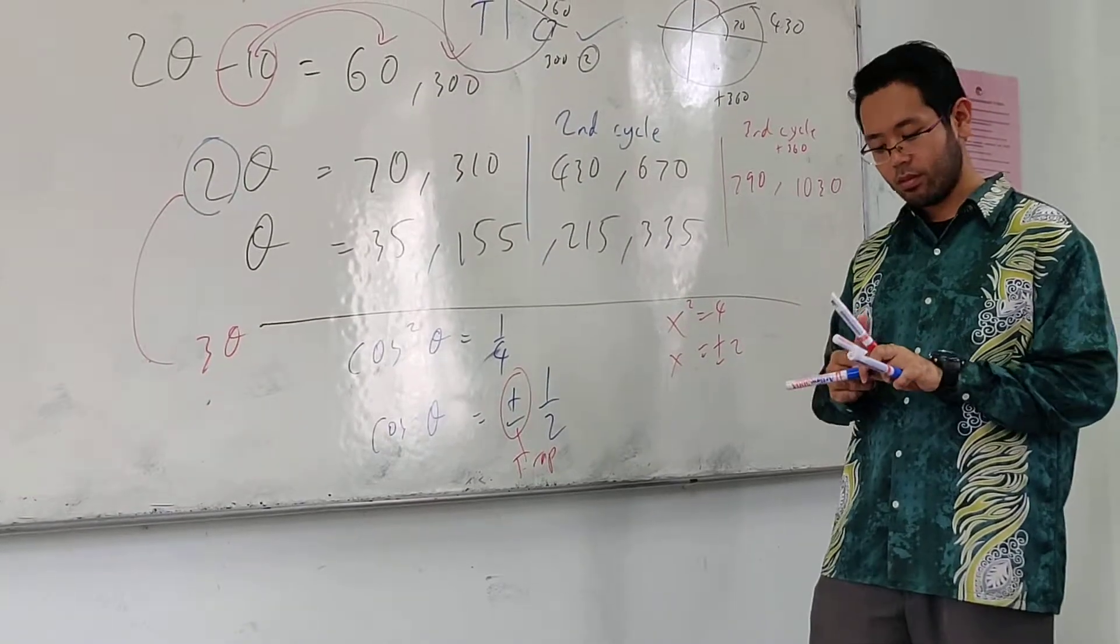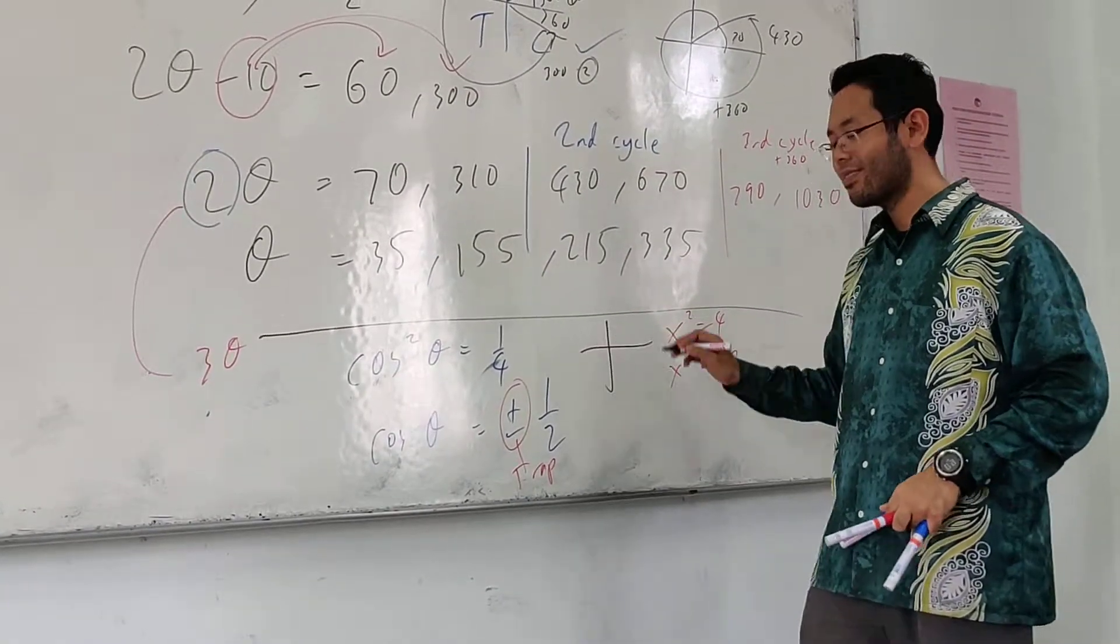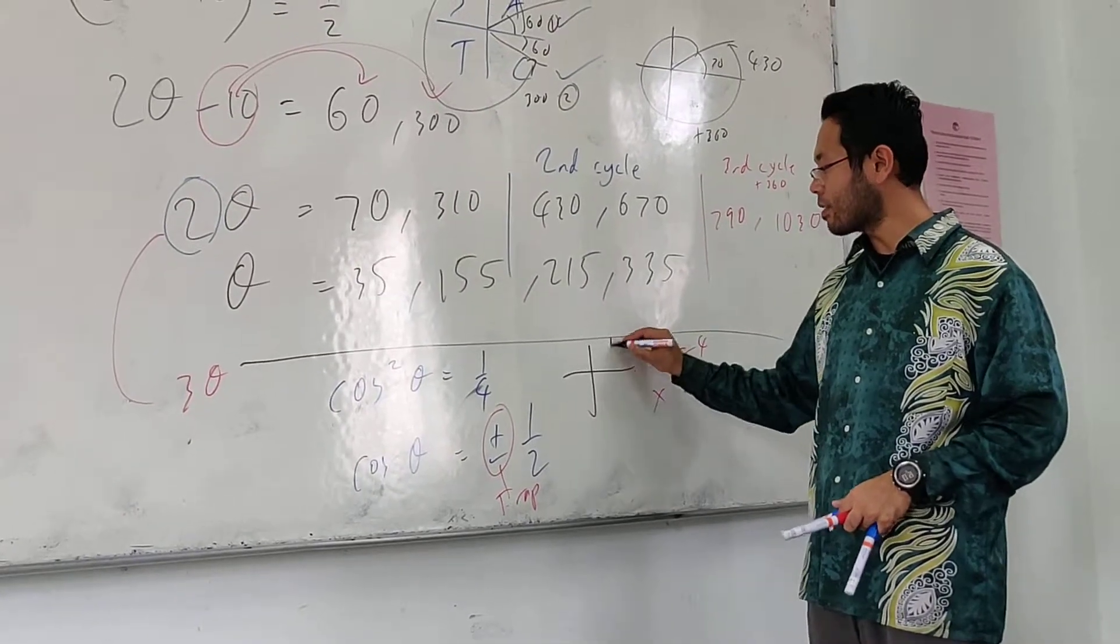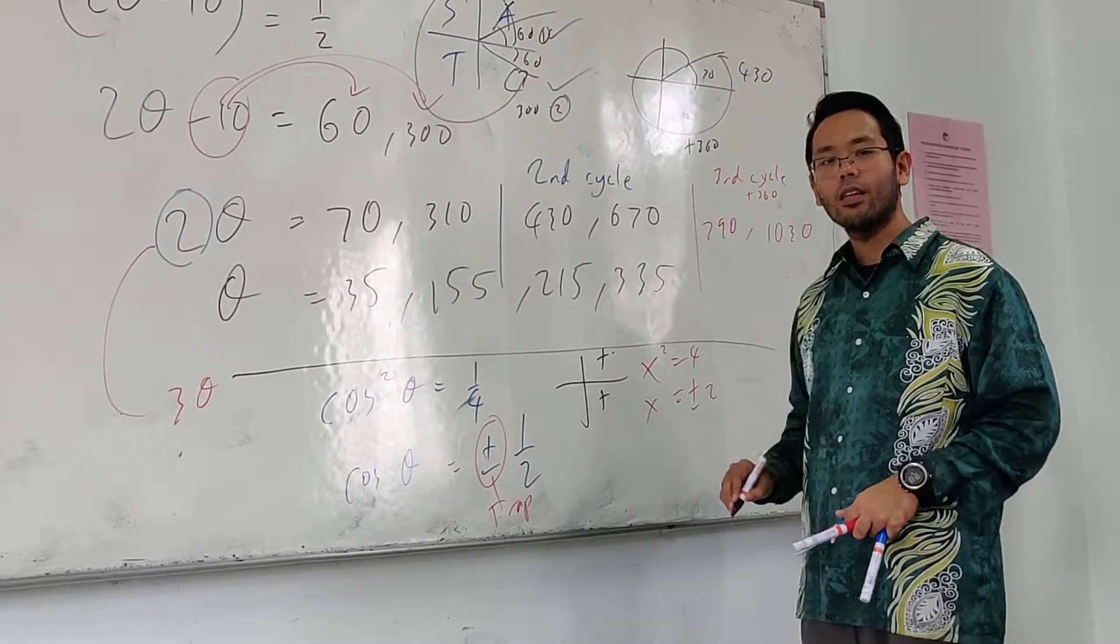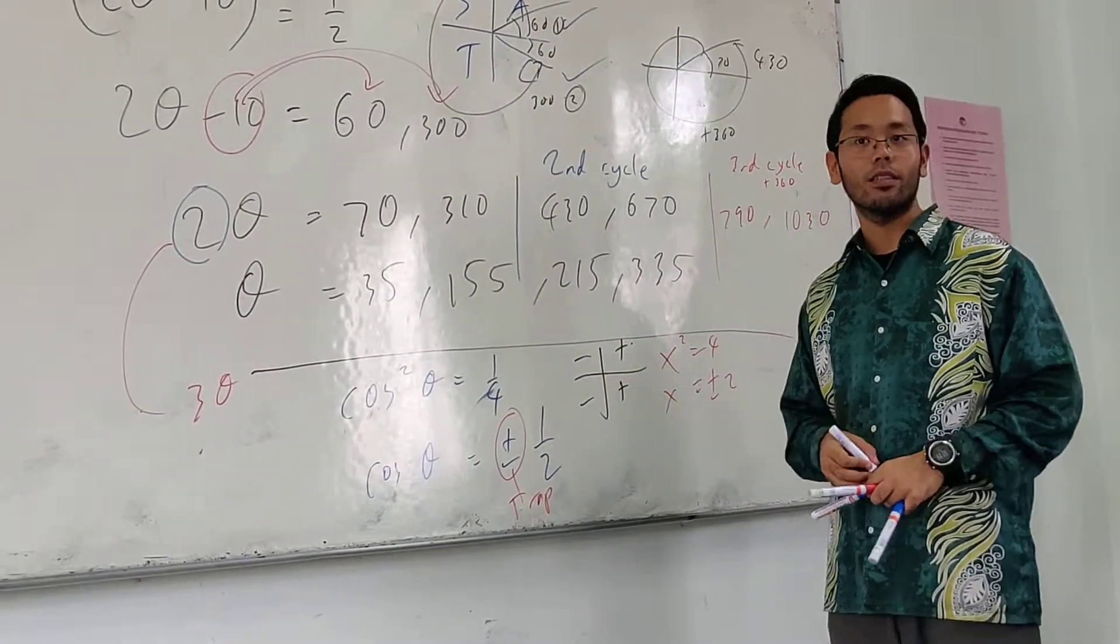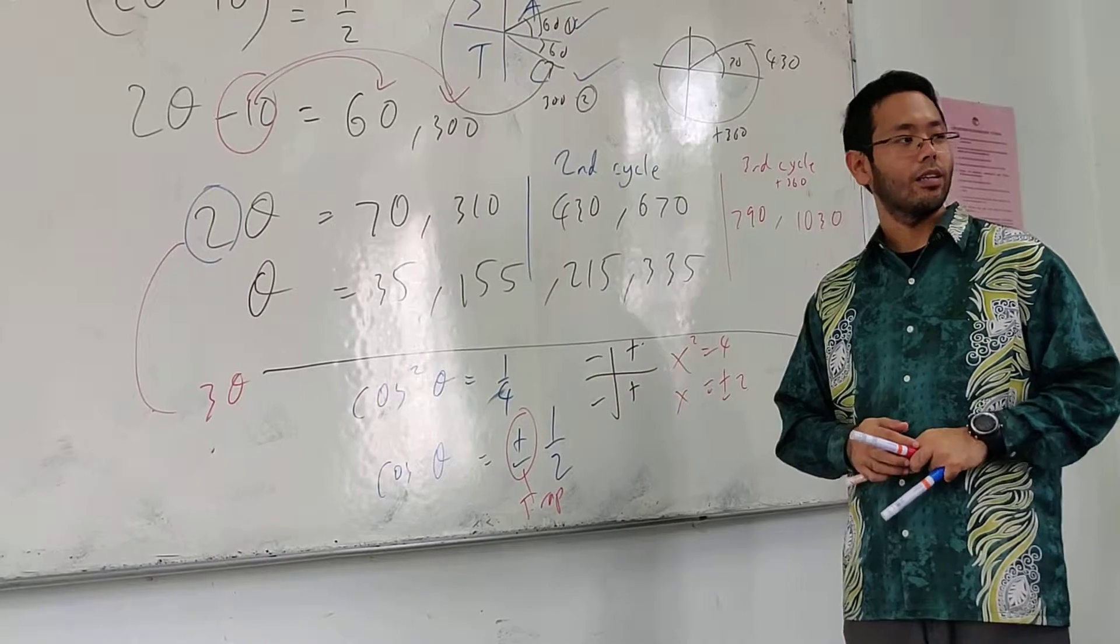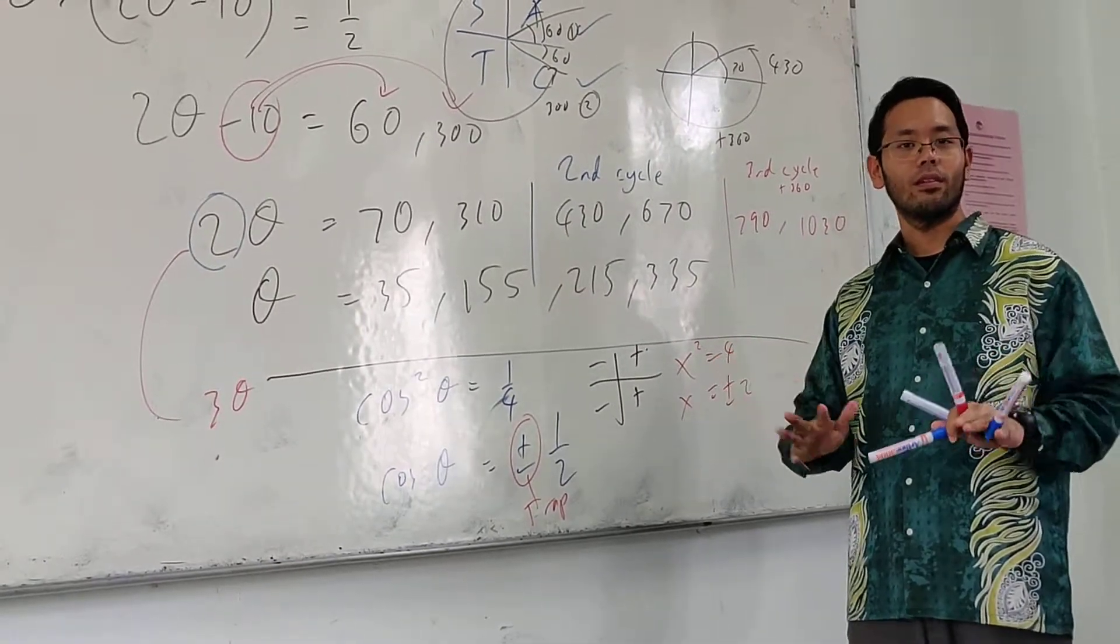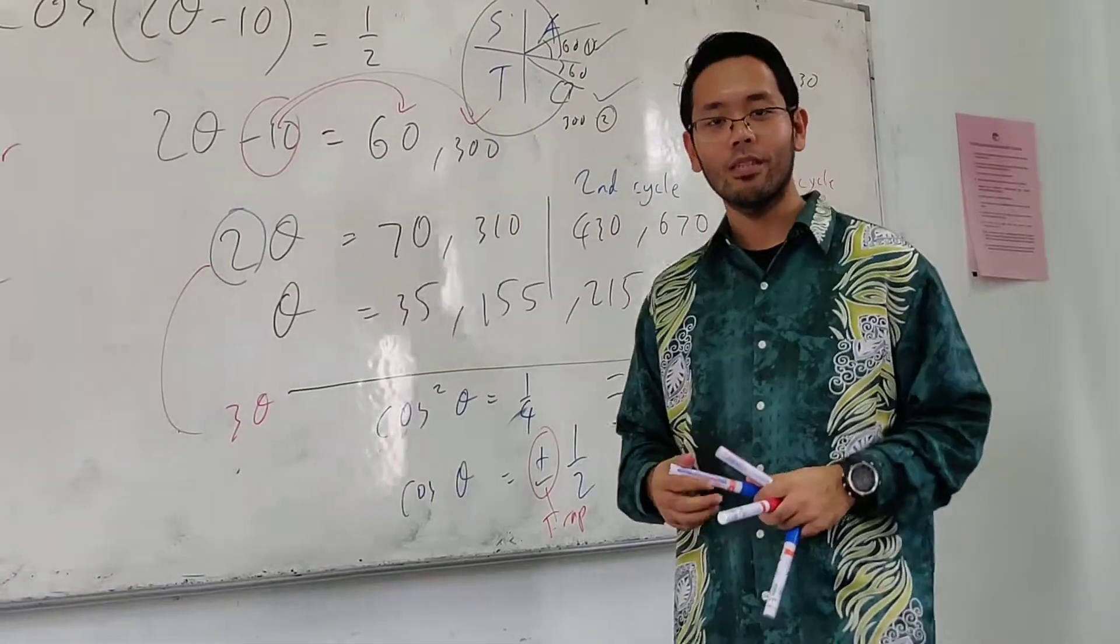quadrant? If the positive is first and fourth, you're right. But we also have a negative. 2nd and 3rd. That means 4 answers. Okay? Any more questions? Alright, that's all. Thank you very much. Please subscribe.